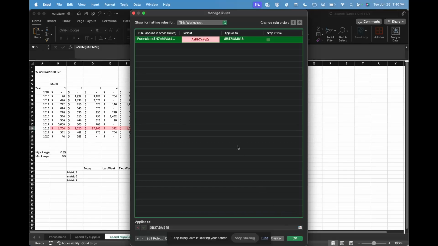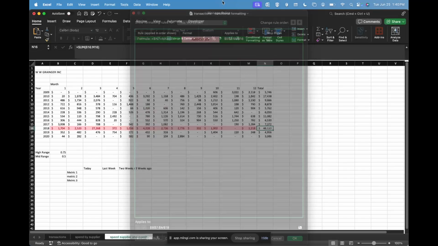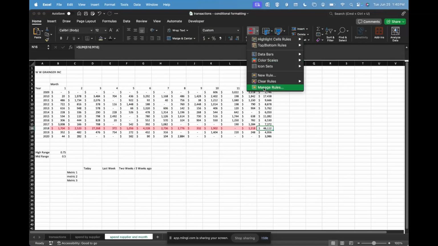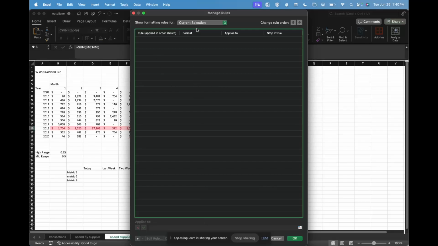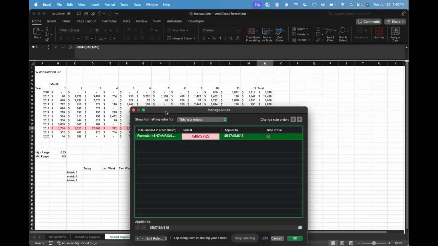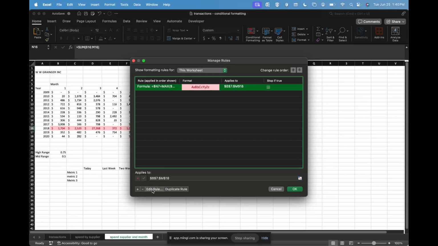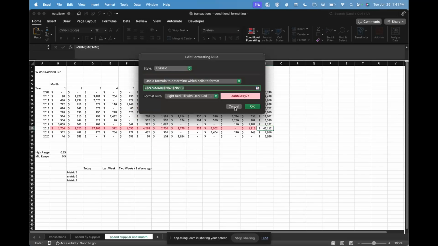Okay, so let me demonstrate this real quick. If I manage rules, I edit this rule. I don't know why it keeps getting larger. I edit this rule. Okay, now let's do cancel.